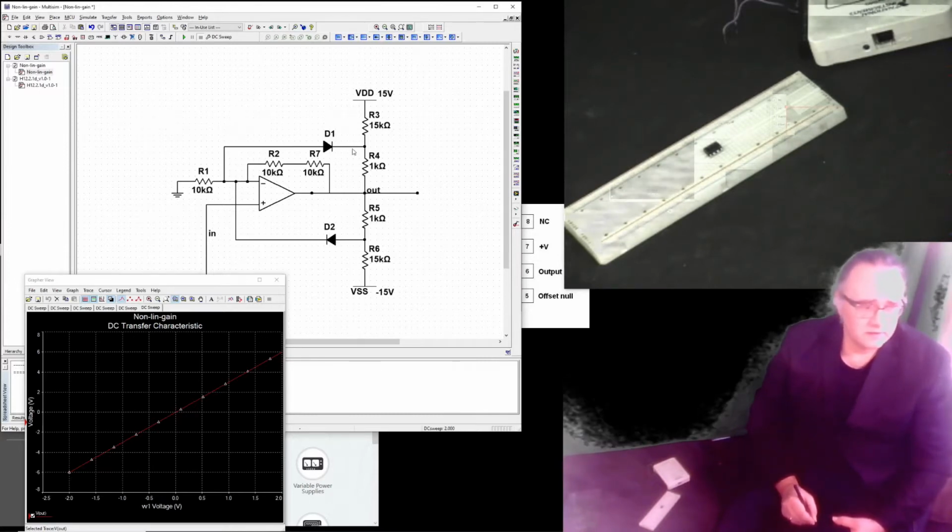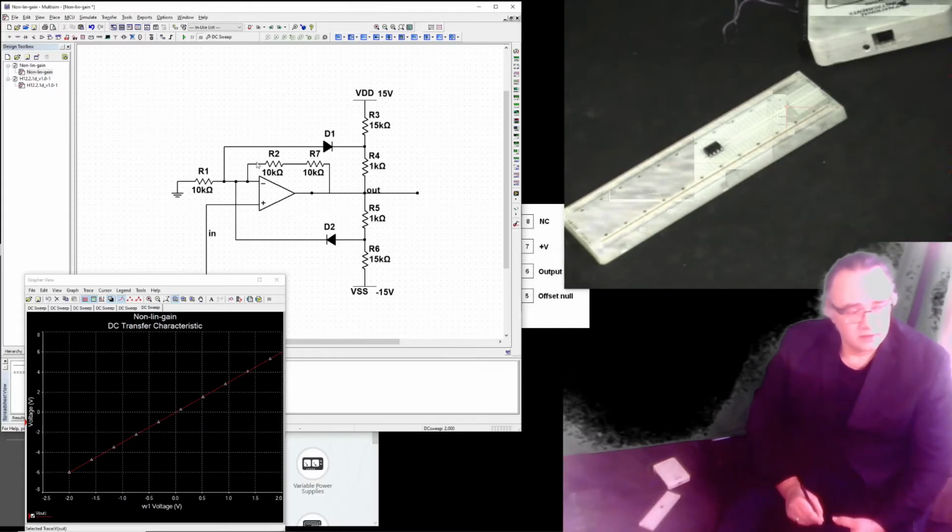This means that this resistor of 1 kilo ohm will be connected in parallel with the feedback resistors, which will cause the gain of the stage to drop, because the gain of the non-inverting amplifier configuration, which is 1 plus the feedback resistor divided by the resistor to ground, will be reduced, since the effective feedback resistor will be R2 plus R7 in parallel with R4.